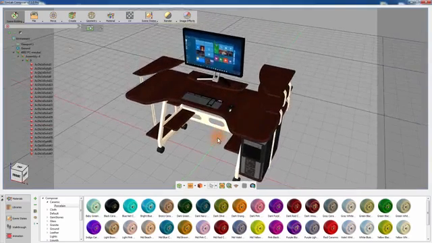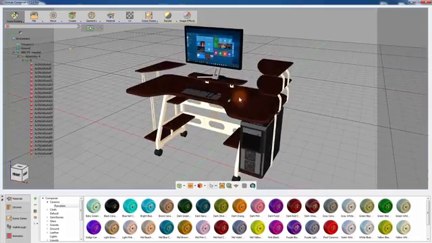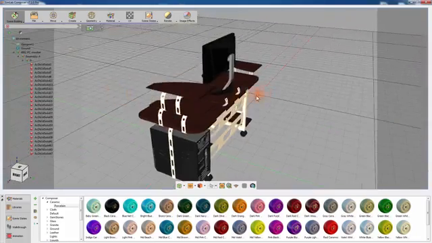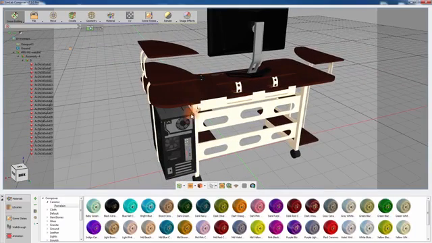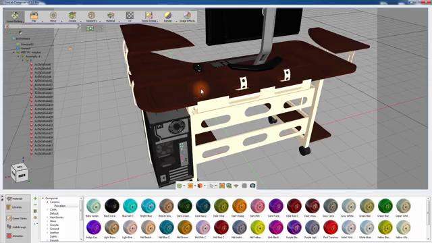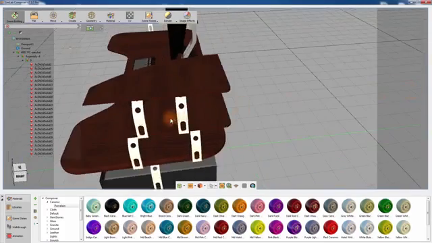This is a 3D model of a computer desk with several elements placed on it. What we are going to do is to attach the input devices and the screen to the computer case at the lower level of the desk. First of all, we need to create a hole in the desk where the wires can pass through.